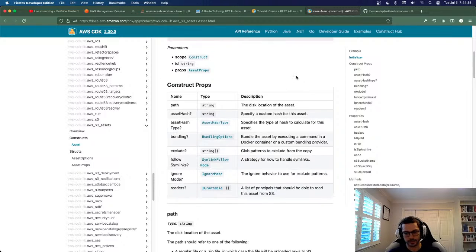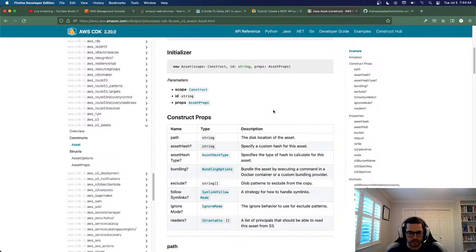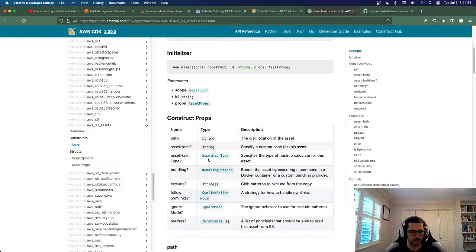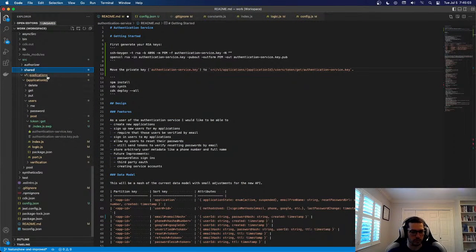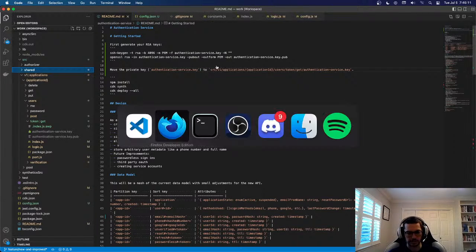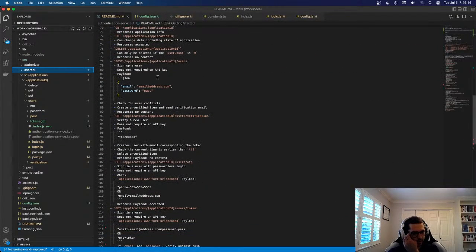Does it have to be a path or can I give it a string? It's a disk location. Okay. That would be for the JWKS. I don't think I really want to do that right now, but I'll make an endpoint for it.